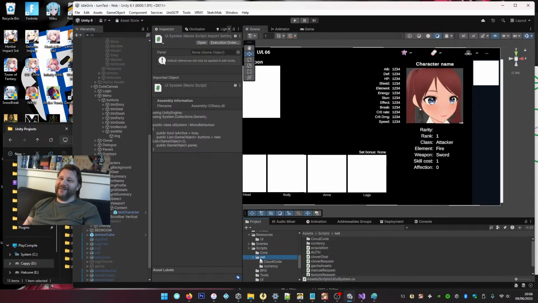So where is it on net? Acquisition, Clover, Gacha assets, manual request, texture request. Okay, it's part of net. Texture request, texture requester, texture response. Do I need a texture requester?